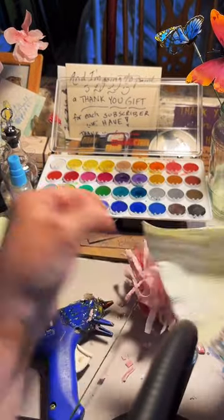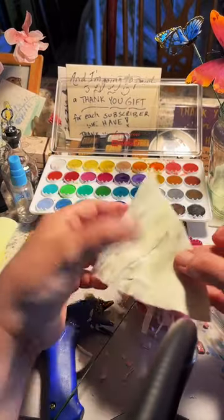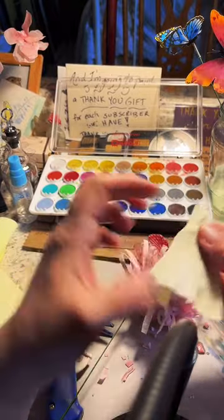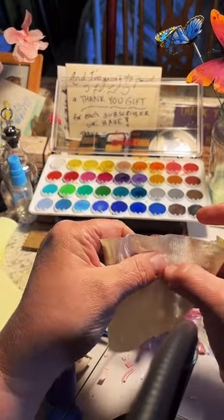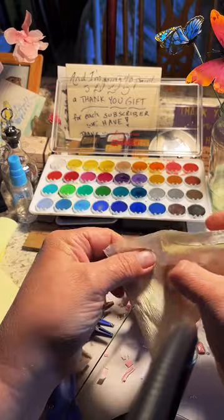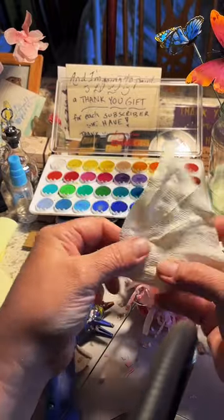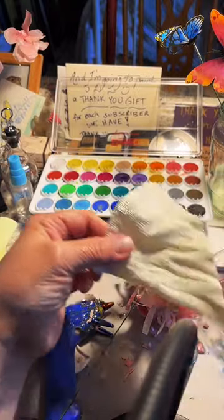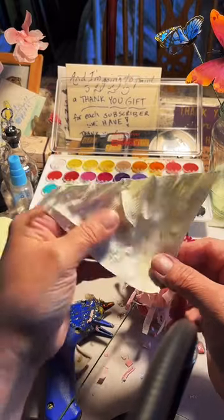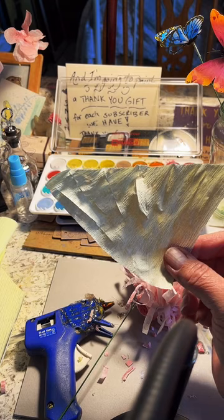I am loving this. Oh my goodness. I know the way that I want it to go. I have never worked with this Italian crepe paper before. And I gotta say, I'm a fan now. It looks super organic. How do you not get all the strings from the glue?